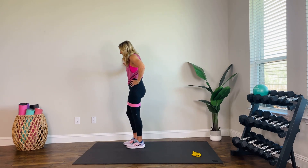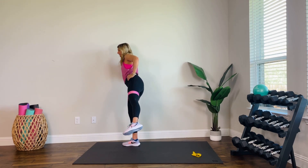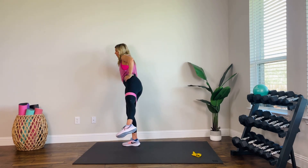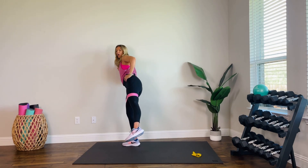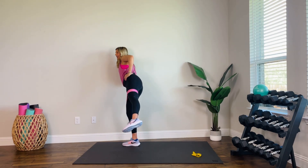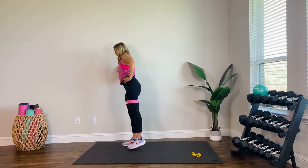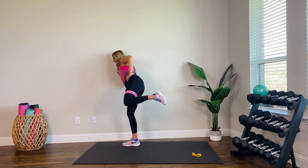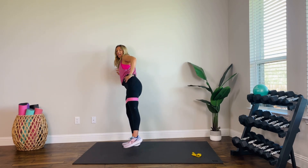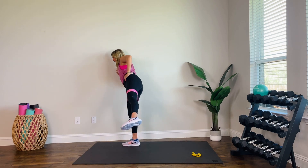Starting with that side lift — hips are square. Three, two, hold. Let's go. Three, two, hold. Down, two, hold. Three, two, hold. You want to find that pause — don't cheat yourself out of that pause. Four more. Three. It's a mental workout too — do you remember what comes next? Last one here. Lift and bend — up, in, out, down. Soft bend in that supporting leg, don't lock that knee out. I just want to keep you safe, protect your knees. Last one.